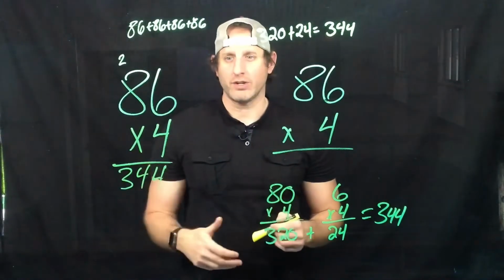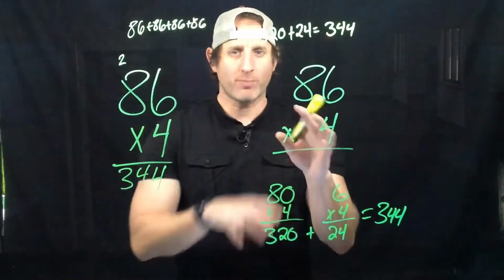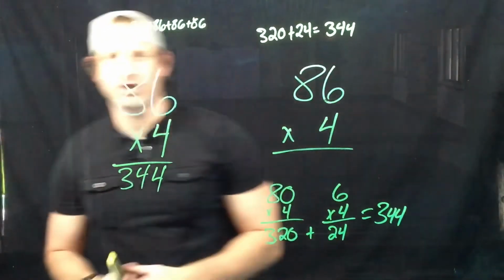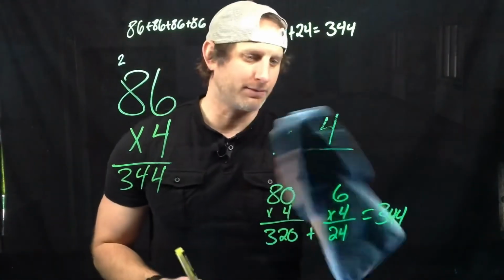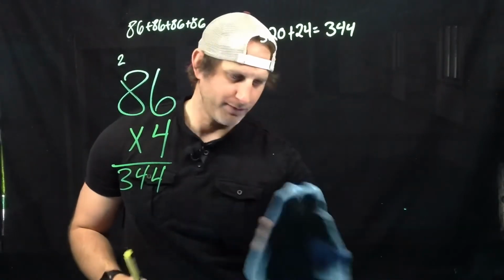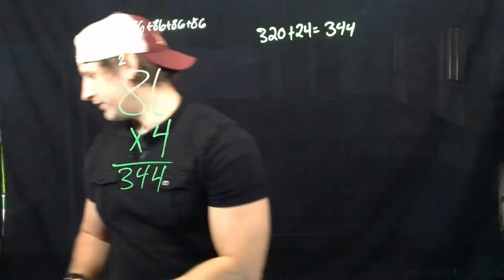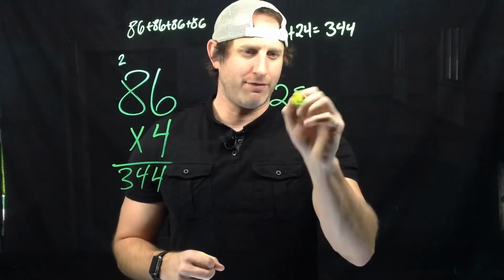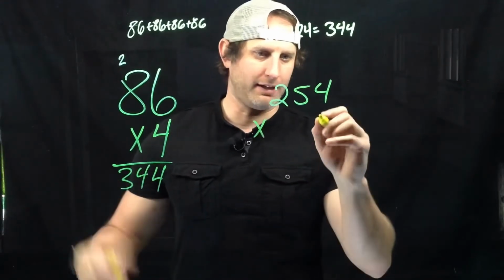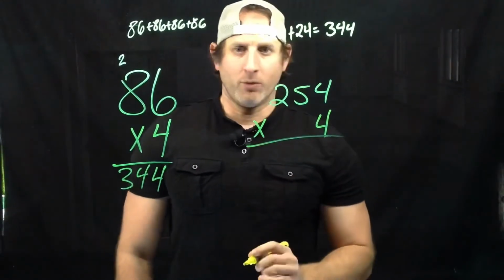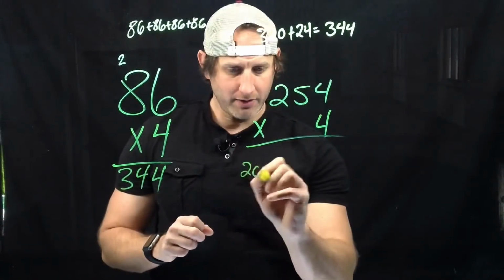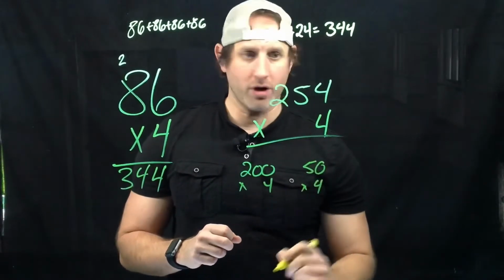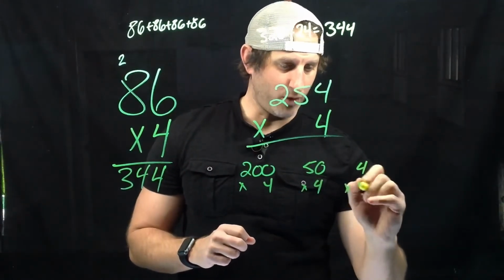So what I would invite you to do is do a little bit of practice. Start breaking down the numbers into what we would call expanded form. In fact, you know what? Let's do another one like a triple. Let's erase this for a second. Let's do a triple one. So 3-digit number times 1. Let's do something like 254, and we're going to multiply it by, let's say, 4. What I can do is take 200 times 4, 50 times 4, and 4 times 4.